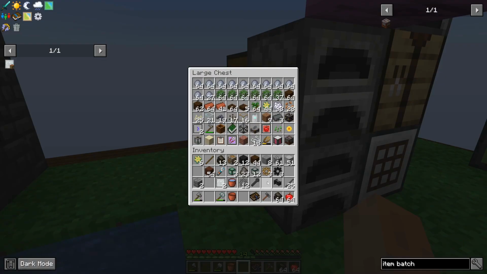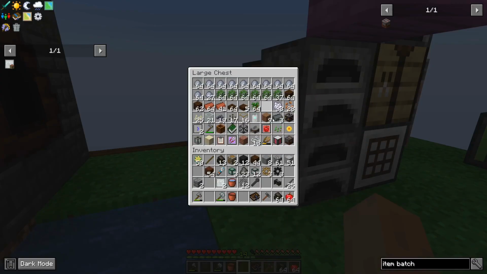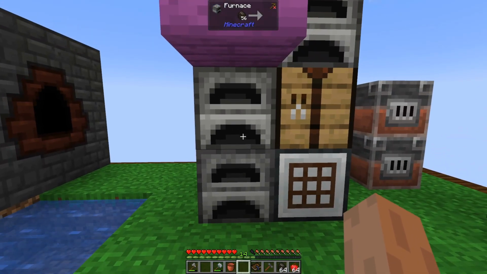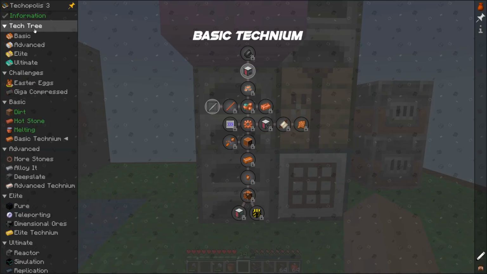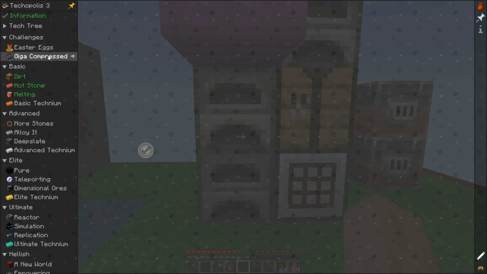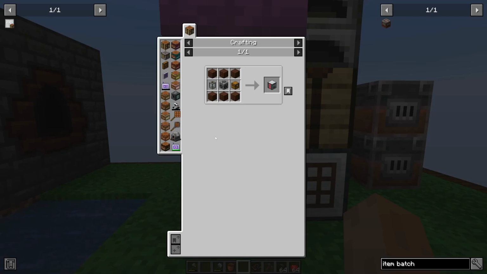Throw that in there for now. Okay. Basic Technium. Still unlocked is this tech tree. Rock washer. Interesting. Let's give it a look.